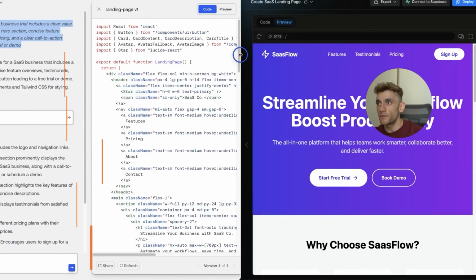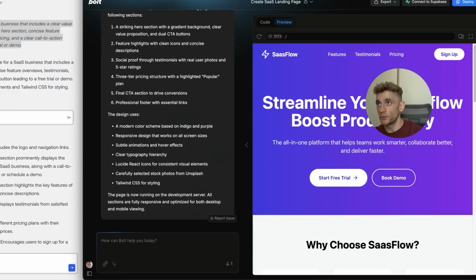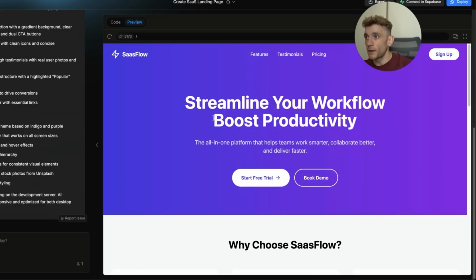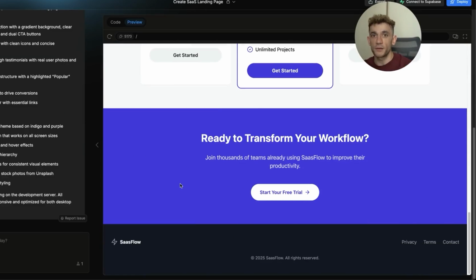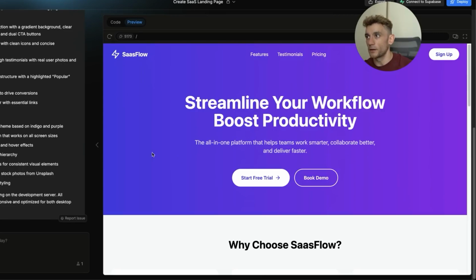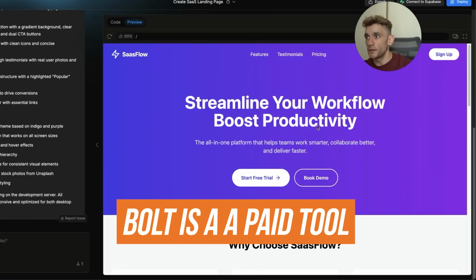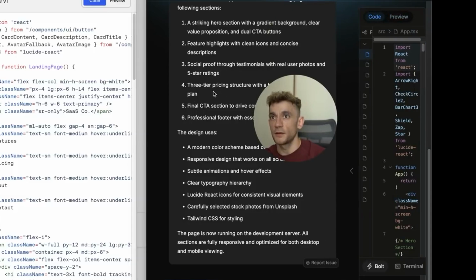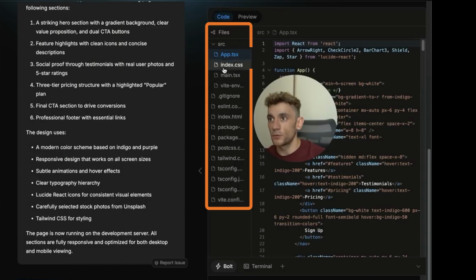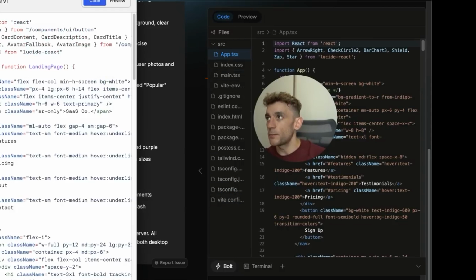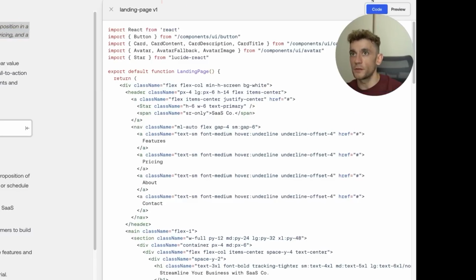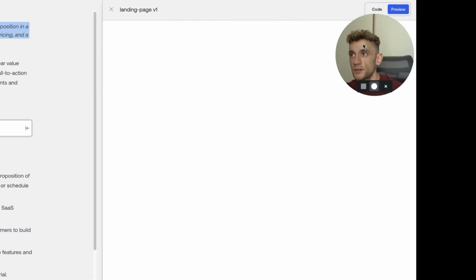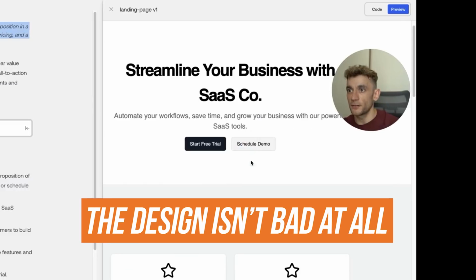Now, if we do compare it versus the output of the paid tool, which is Bolt.new, honestly, I'm going to say the UI looks a lot nicer with Bolt.new. But at the same time, you could probably go back and forth with Llama Coder and ask it to improve the brand colors. However, the difference here is that this is generated with a paid tool and has a lot more project files, as you can see on the code section here. So you've got all these different files involved. Whereas if you go back to Llama Coder, you've just got this one single code file and it's really simple and easy to host. And additionally, the design is not bad at all, to be honest with you.